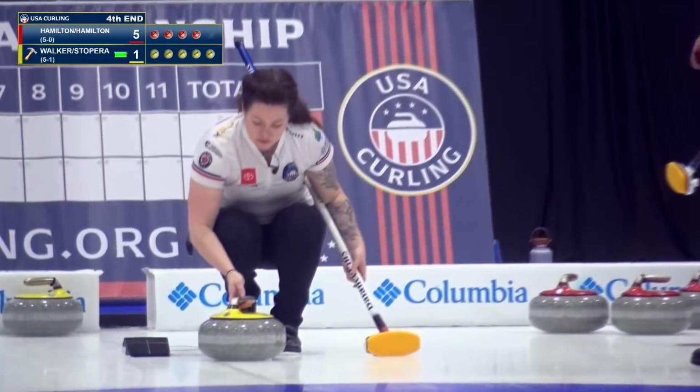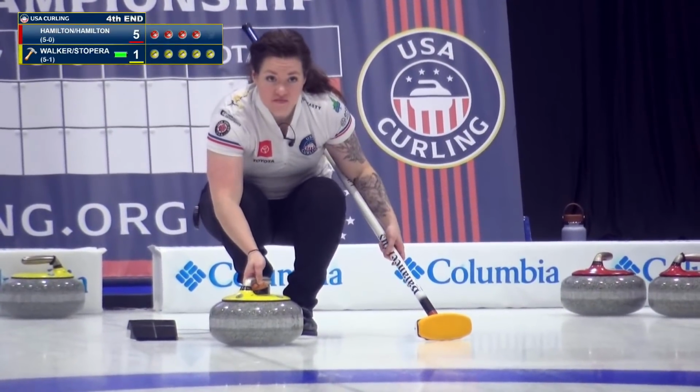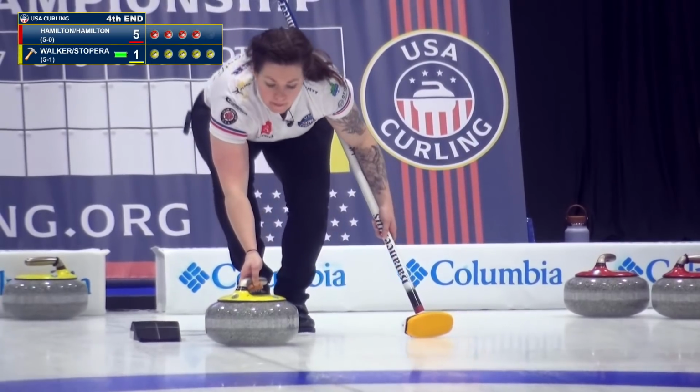So now a choice here. If you get that miss, you can come around this, or you have to draw open. Looks like they're going to come around.